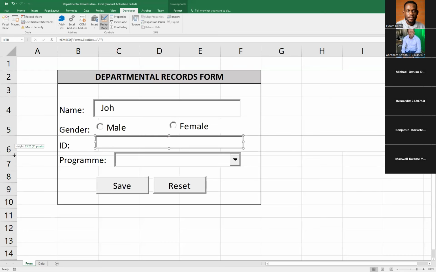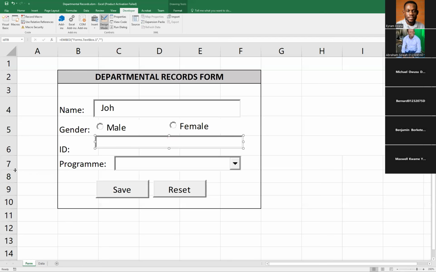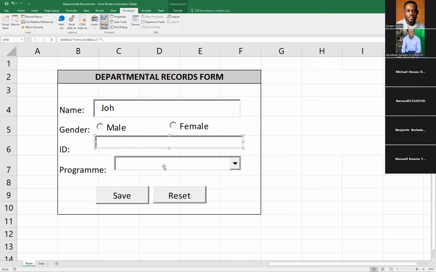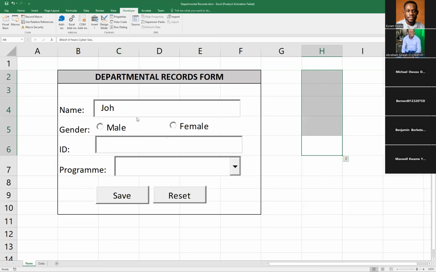That will apply to, in fact, we are not doing it for the ID, so we can skip it. If you want to enlarge it, you can just enlarge it simply like this, so that the text can be visible. Once you are done, go back to your form, exit the design mode. So let's say Johnson Ado. So it's a male selected. We didn't write the code for this, so whatever we type here wouldn't have any effect. So let's just skip it.